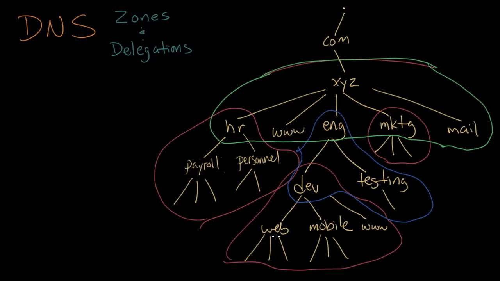So I hope this video clarified what a zone and a delegation is, and how they differ from domains. Like I said at the beginning of the video, there's domains all over the place here. Basically every single one of these words in this picture is a domain, but the zones can be larger pieces. So as we go through all these videos, you're going to see how zones and delegations and domains all relate to each other. And then when we start putting together the databases and the files to make an actual DNS domain, the zones and delegations will come back, and you'll see those terms again.